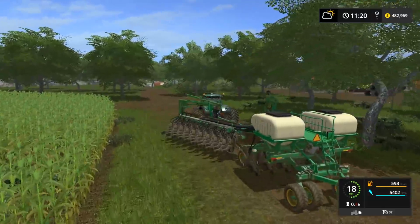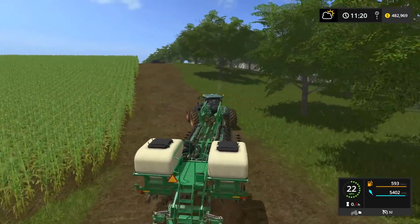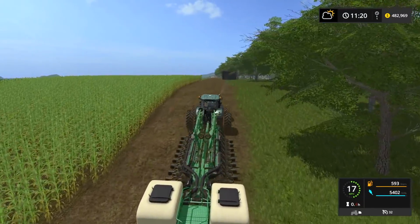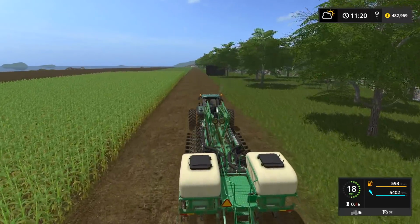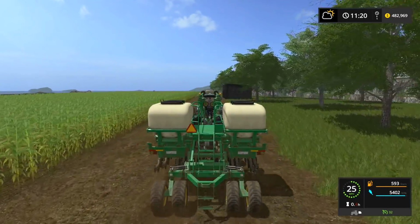Done. All right, let's take this up to Mr. Silly P Farm. We're going to put away the tractor and the implement, the planter, and put both of them away at Mr. Silly P Farm. We're going to head back, load up the semis, maybe do one or two more sales, depending on how much time we've got left.